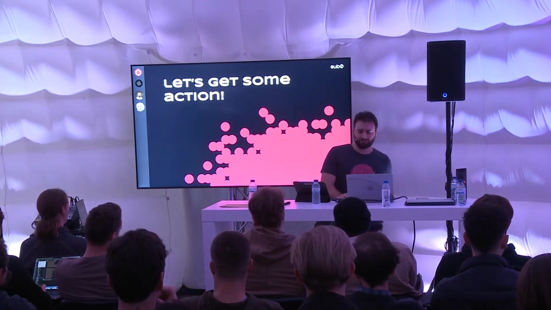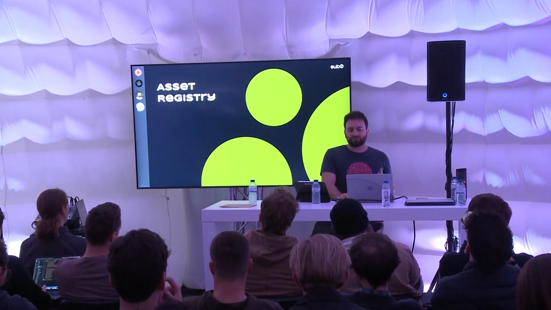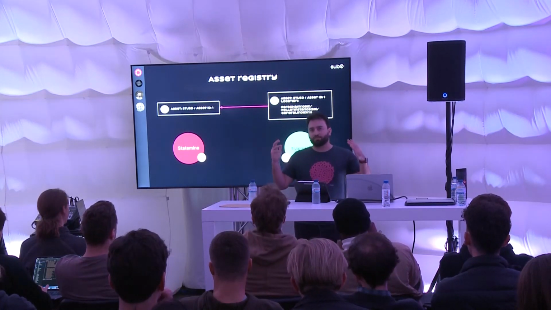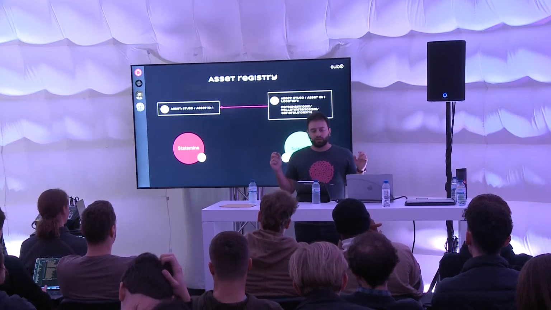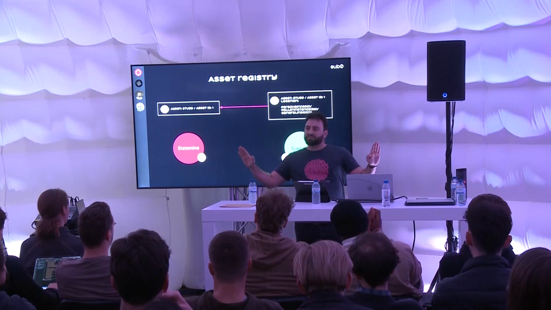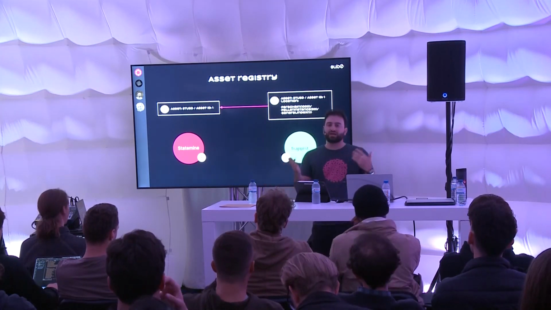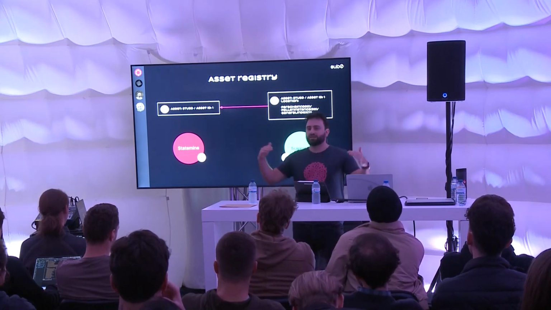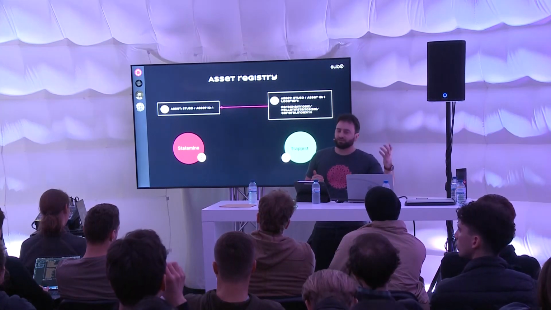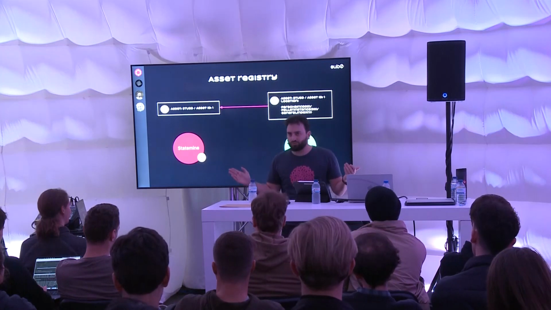But let's get some action, okay? Let's just try executing stuff. First of all, in this cross-chain mental model you need to build, you need to relate, on the origin and on the destinations, how the assets are linked. Because you can have different definitions of the asset, and you might correlate them. Meaning you can have the asset ID 1 on Statemine, and you want to relate it with the asset ID 9 if you want to.